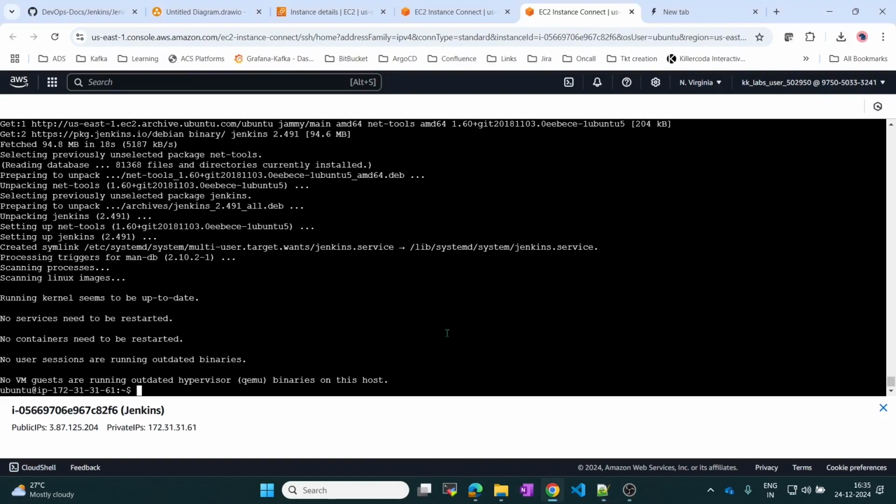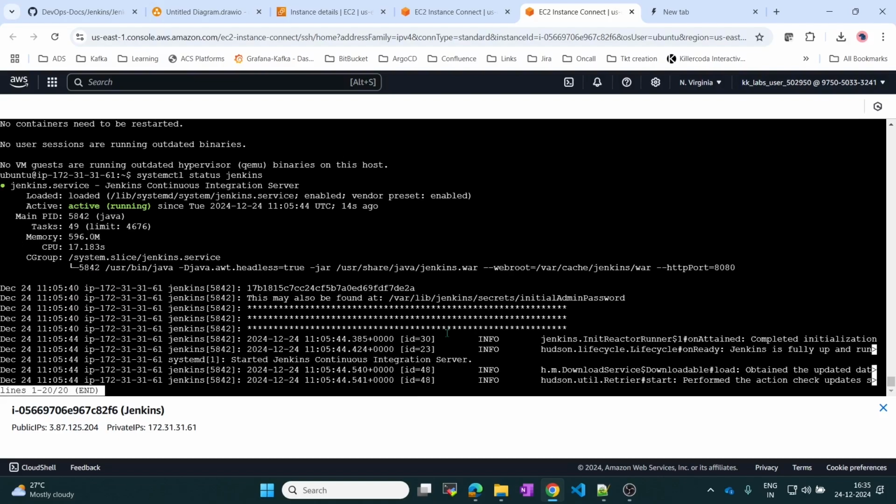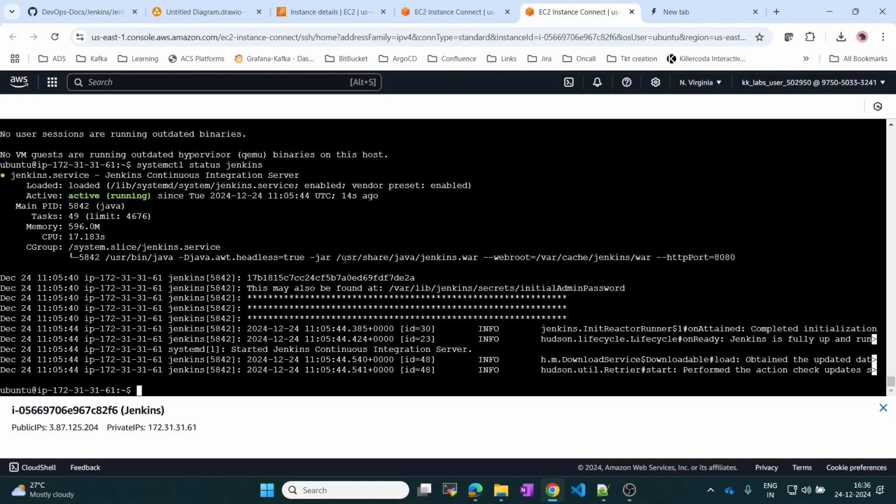Okay, let's check. It is status Jenkins. So Jenkins is up and running. Okay, now let's try to configure SonarQube and Nexus.